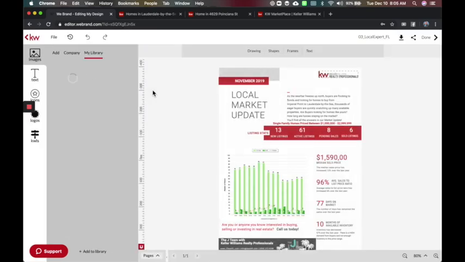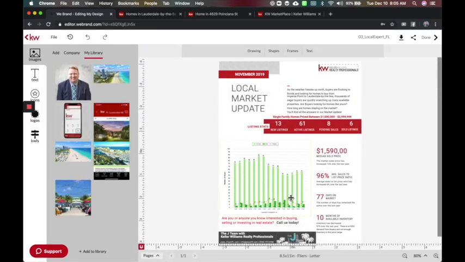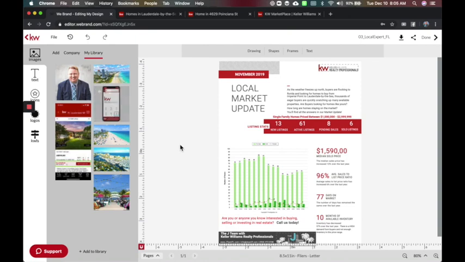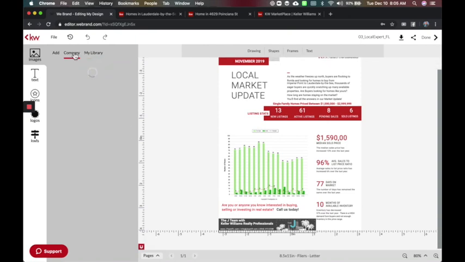Right, so here we go into my editor, and this is my ability to pull up my different designs, look at everything I've created, and you're going to see that this editor is very similar to Canva in my ability to bring things in. Here are the different widgets I have. Here's some artwork I've already added. I've got access to the company images, some logos, different things that I'm allowed to use, text boxes, icons, and graphics that I might need.